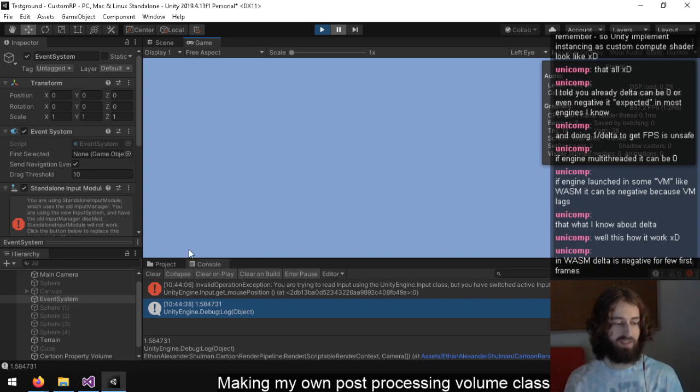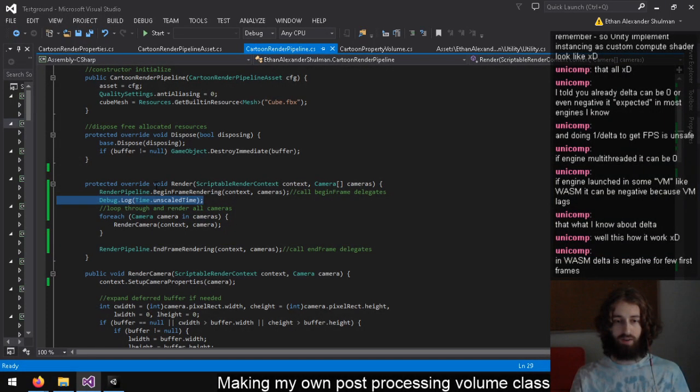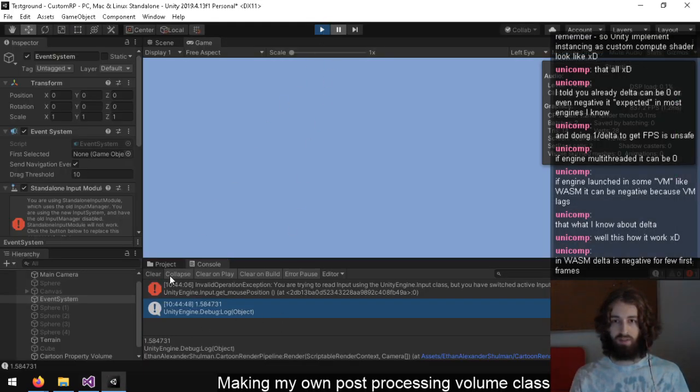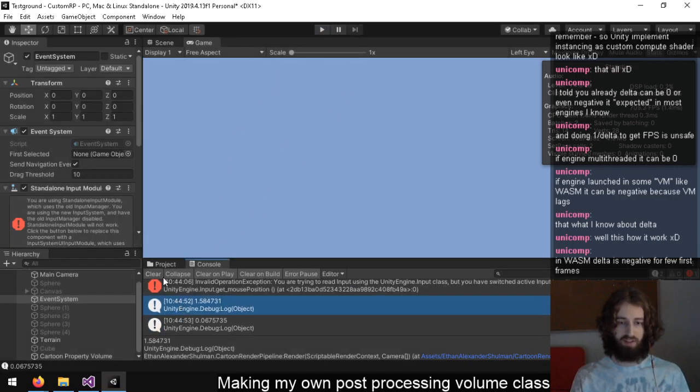This is nuts. This is actually nuts. There's no way that Unity forgot to set the time values during this. This is just crazy. There's literally broken timing measurement.